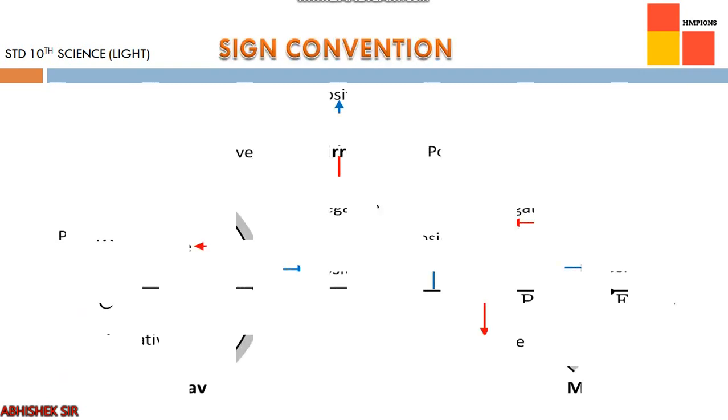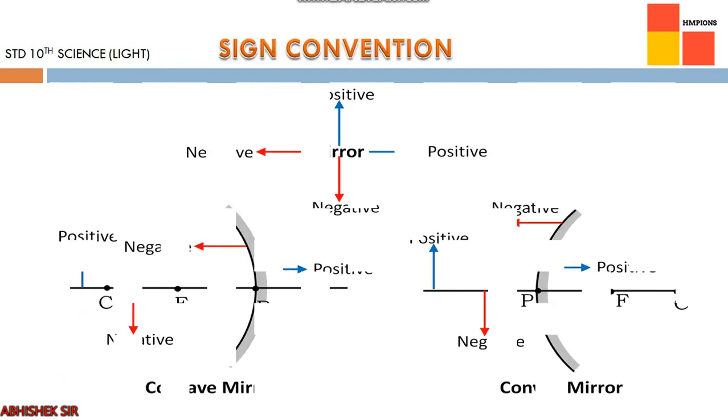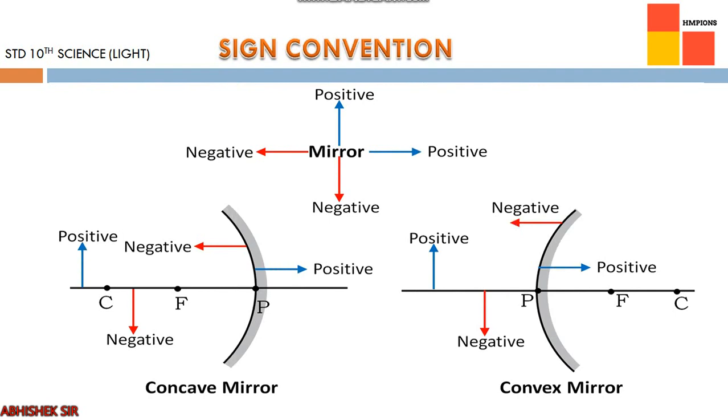Friends, while dealing with the reflection of light by spherical mirrors, we shall follow a set of sign conventions which are known as the Cartesian sign convention. For that, we have to assume that the origin is exactly at the pole. So any measurement perpendicularly above the pole is positive, perpendicularly below is negative. If you are moving to the right side of the pole, the values are positive, and left is negative. That we have to follow when we are solving numericals.